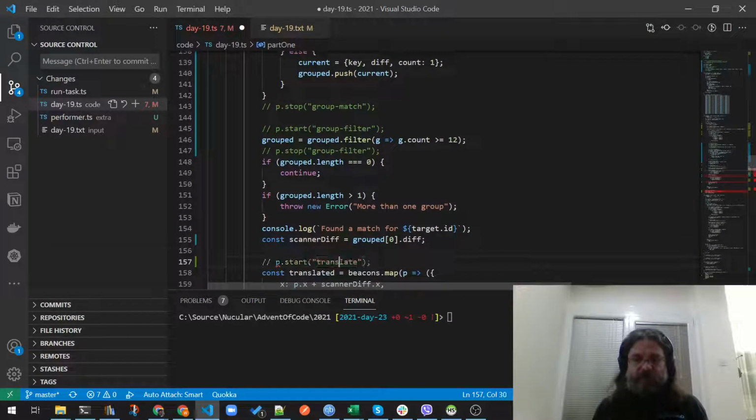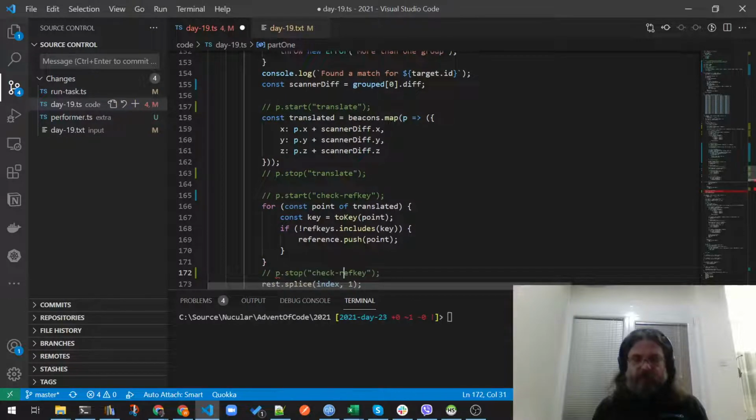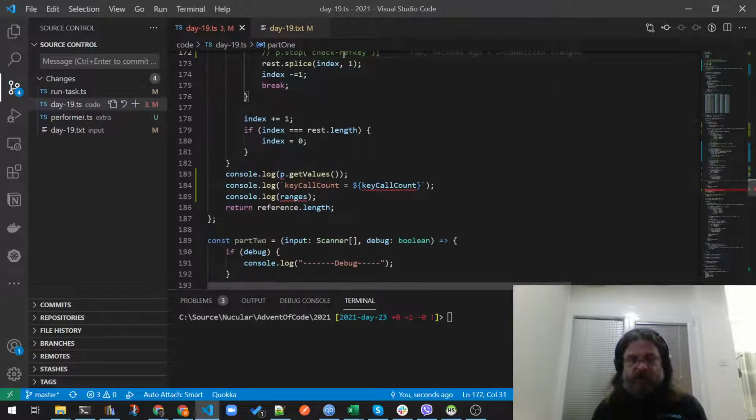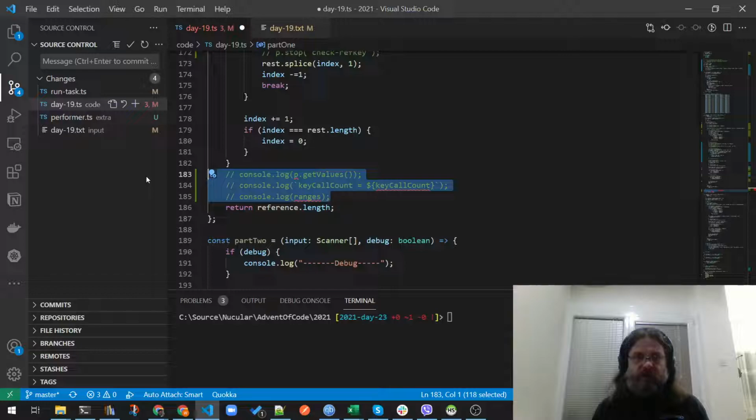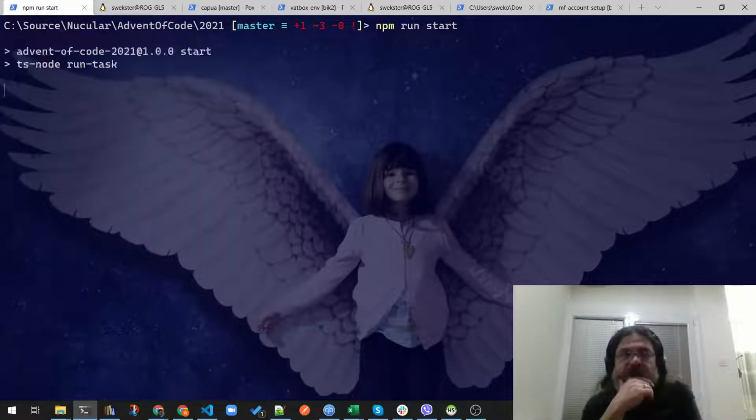Found a match. Log the translate. Check ref key. I think that's about it, and we just don't need this output. Let's run it as a real program.